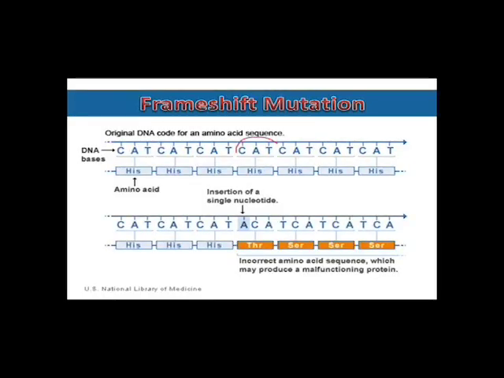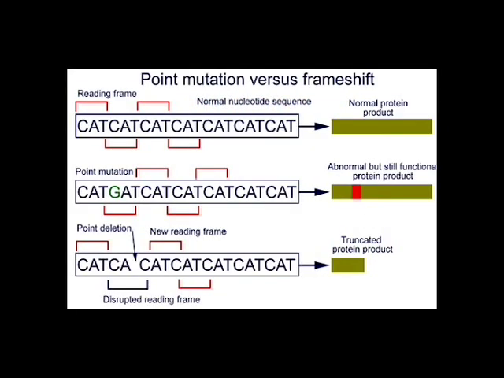Frameshifting mutation. A frameshifting mutation occurs when a protein is drastically altered because of an insertion or a deletion. Unlike deletion and insertion, substitution mutation occurs at a single point within the DNA strand and usually only affects the codon that contains the altered nucleotide. Hence, substitution mutation is less influential than the insertion or deletion mutation in most cases.